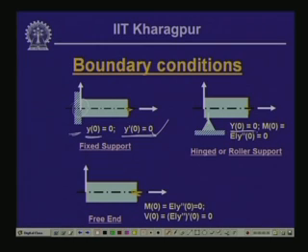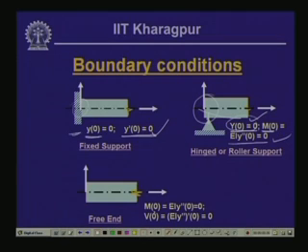In a hinge support or a roller support, we know that the vertical displacement is constrained and thereby y is 0, and also at a hinge support it cannot resist any bending and thereby it gives rise to the slope. So, we have the bending moment at this point equal to 0. So, for a hinge or a roller support, the vertical displacement is 0, which is a kinematic condition, and the moment equals 0, which is a static boundary condition.